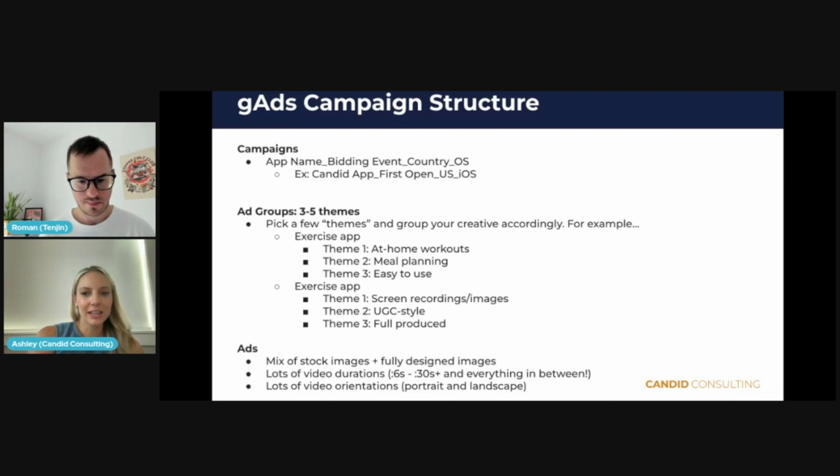And one thing that I encourage people to do, again, I've had an eye-opening experience in the past several months of things that I thought worked, from what I had seen for many years, versus the practical hands-on experience where things actually do work. So one thing that I encourage people to do is play around with some of the stock images, as well as your fully designed image assets. Sometimes stock assets work better, and hey, they're free, they're just sitting there for you to select. The tool is really handy. So that's one thing that I encourage people to do when they're uploading new ads.